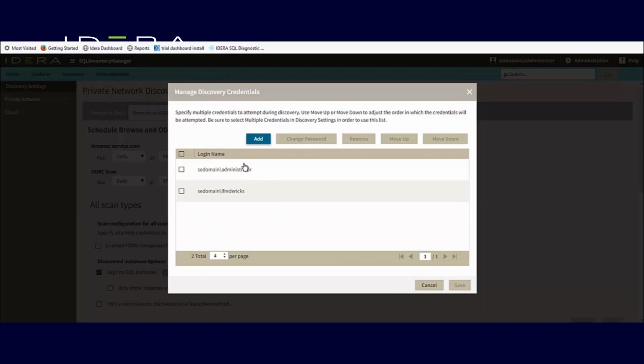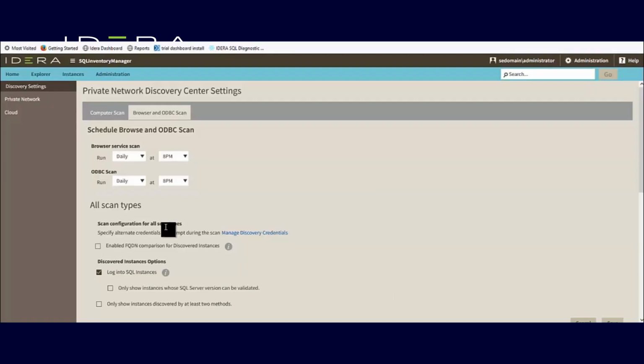So you can choose what credentials you want to plug in here, so it can kind of go down the list and try those credentials for that instance. You can also have it enable fully qualified domain comparison for discovered instances in case you have different segments of your network with perhaps the same overall name for an instance. Probably you wouldn't, but if you did, you could use fully qualified domain name comparison as well to keep that uniqueness.